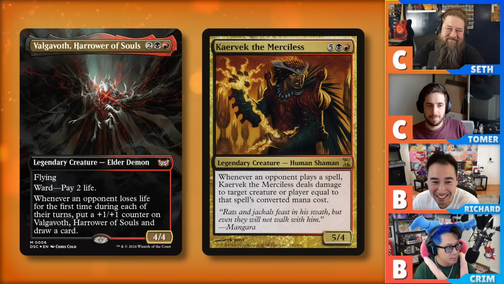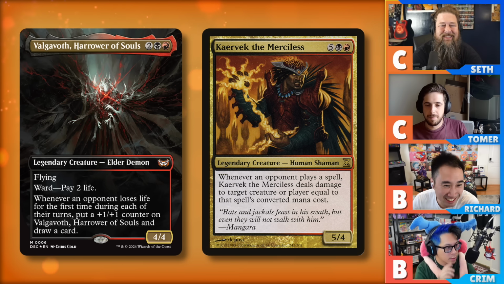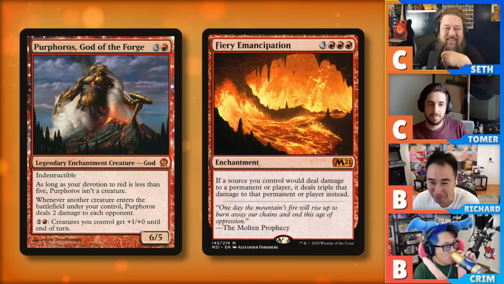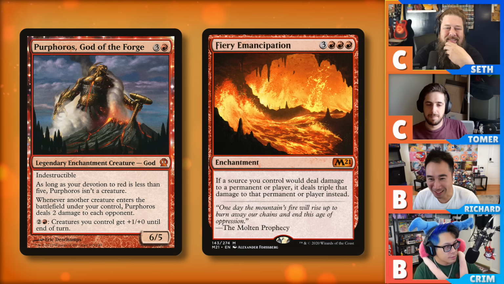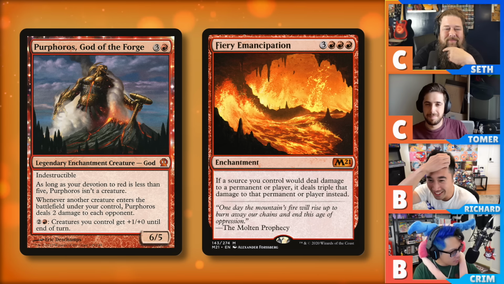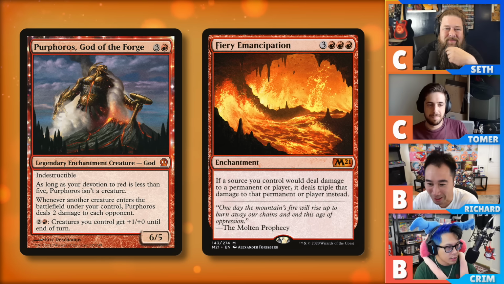Yeah, I think burn is actually really strong. I actually put it as a B. The problem with burn is you have to play half combo pieces. As soon as you put down that Purphoros or that damage doubler and then pass the turn, everyone's gonna murder you. But there are really efficient ways to just nuke everybody, right?